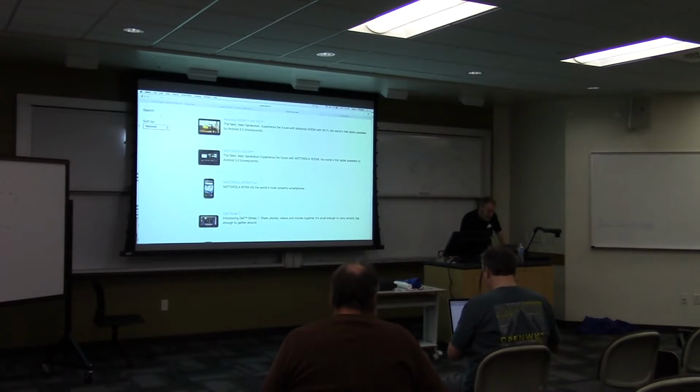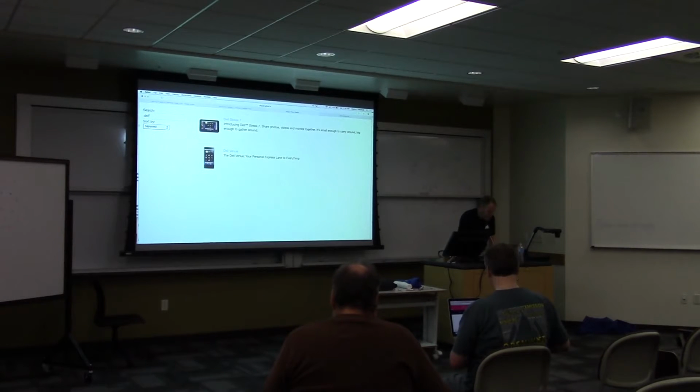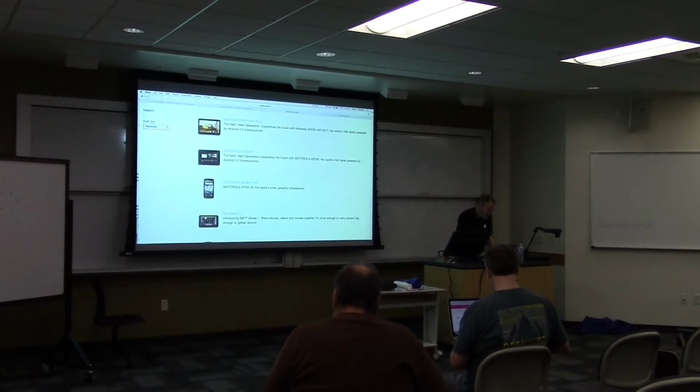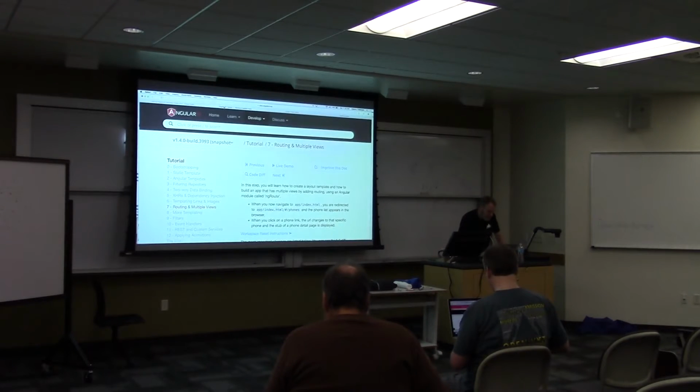Okay, so if we say I want Dell phones, you can see it sorts that and brings up only what has Dell, and the newest is already pre-sorted. That's what the application looks like at this point.